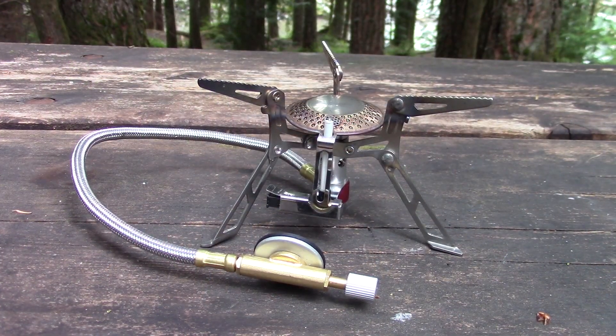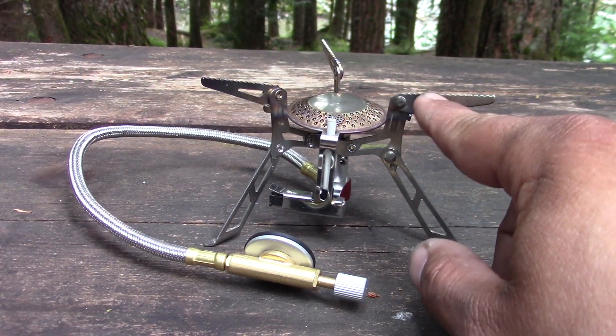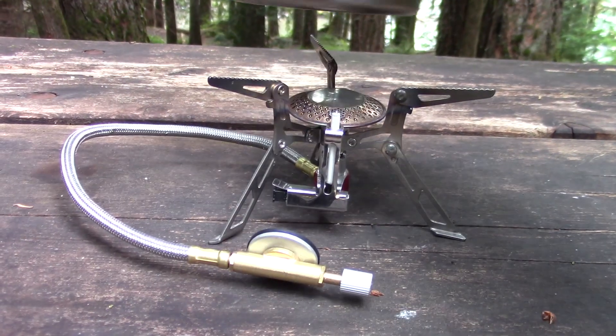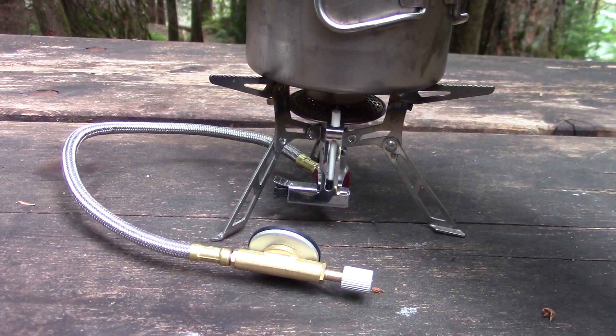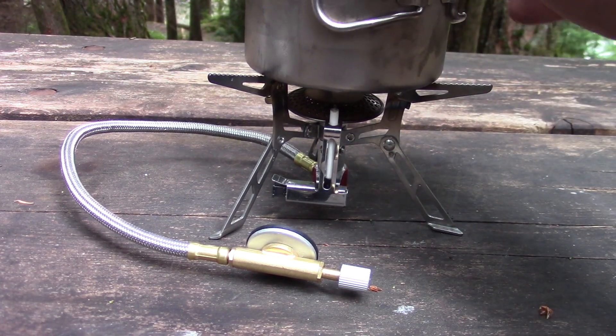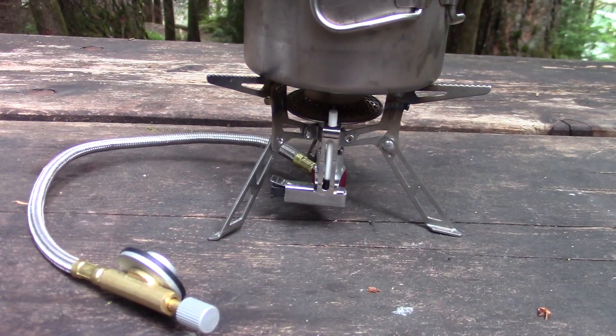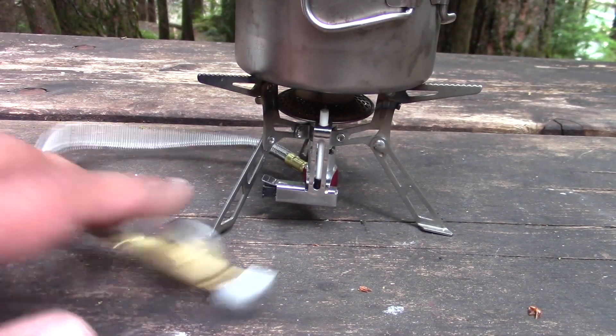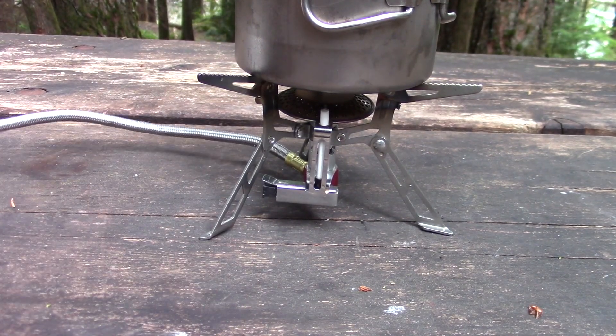Let's take a closer look at the D-Power stove. As you can see it has three legs and three arms, which are collapsible, and it also has a very low center of gravity. Some of the other stoves, for example the Pocket Rocket, sit fairly high so the pot is kind of prone to tipping. With this stove you have the butane fuel at a safe distance away from the flame — you can put that out around one foot away from the actual flame.